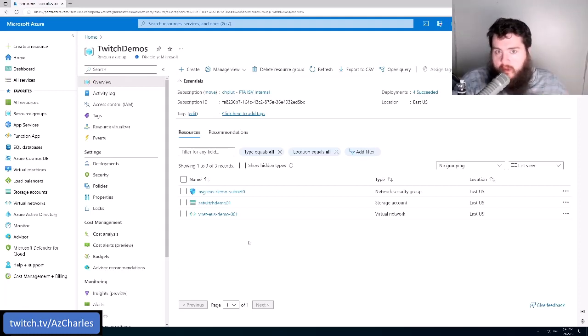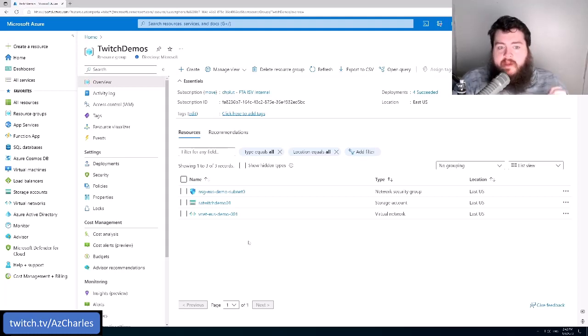Now, of course, it's all Microsoft internal routing. We're not really traversing the internet per se to get to the storage account. But for some SOC teams, for some security teams, that's not acceptable, that it's using a public IP address. And so most all PaaS services support what are called private endpoints. What a private endpoint does is create a private IP address on a virtual network. It doesn't have to be the same one as the virtual machine.